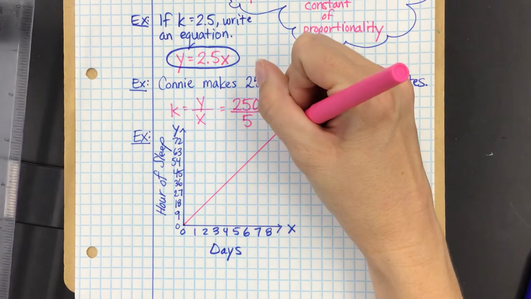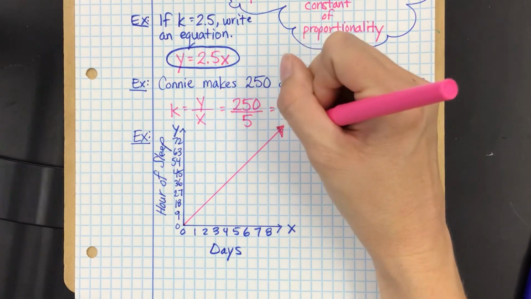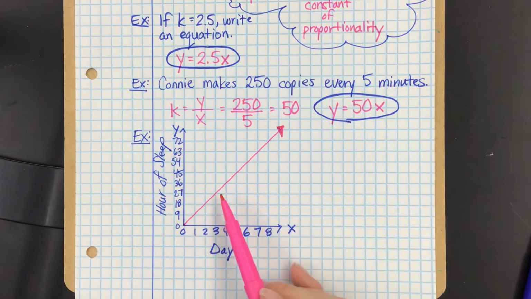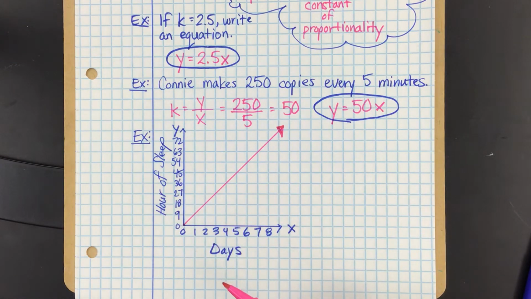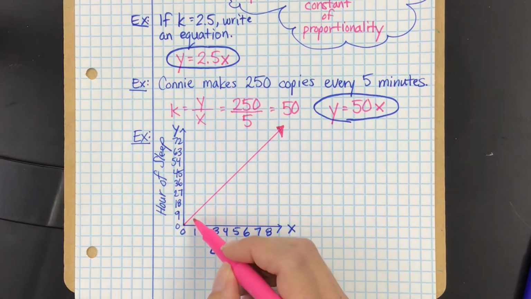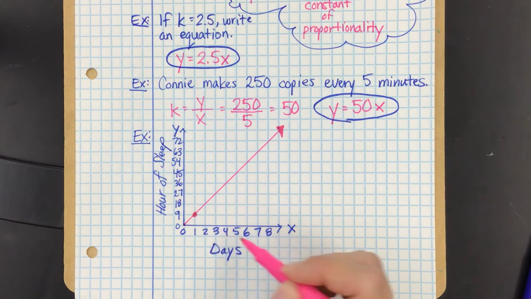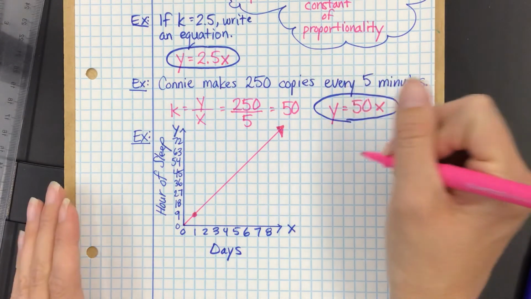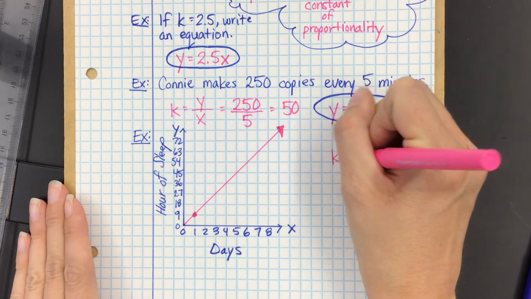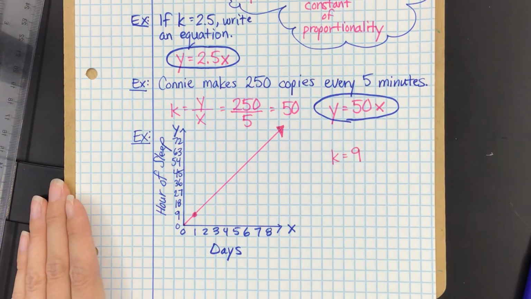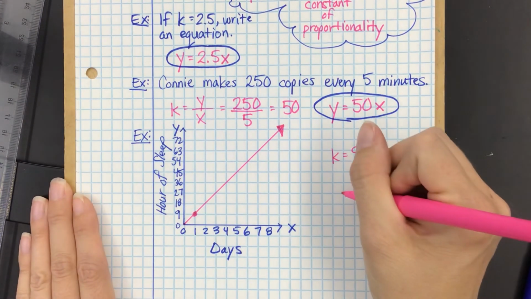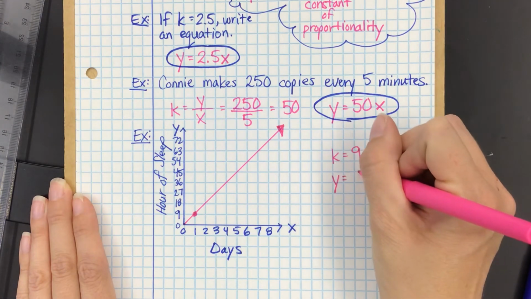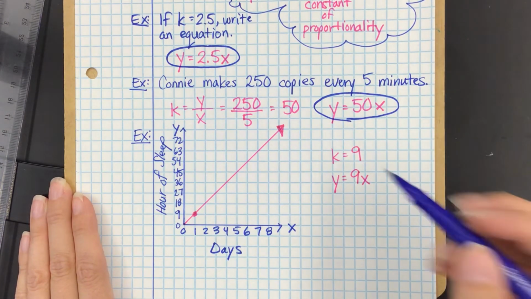Okay, you probably don't even need to do math to figure this out, but if you need to, just pick any point, divide your y by your x to get that constant of proportionality. You can also see it right here too, because remember your unit rate and your constant of proportionality, same thing. Okay, so what is the constant of proportionality? Say it out. 9. Fabulous. So we know just by looking at this graph that the constant of proportionality is 9. So what's our equation? y equals 9x. Fabulous.